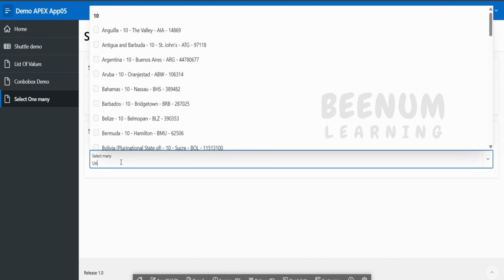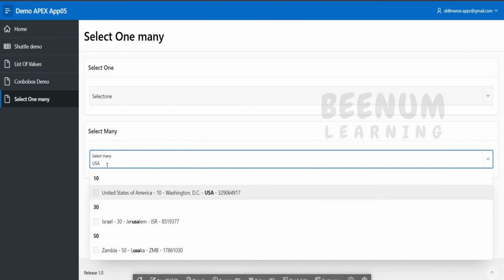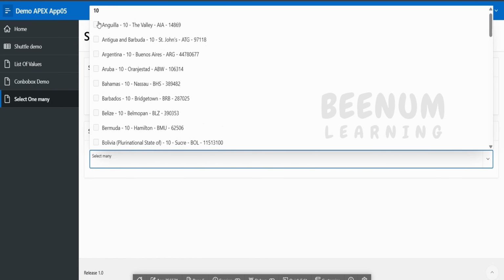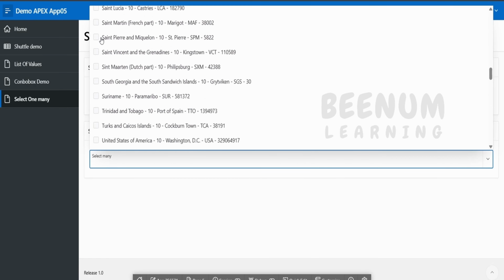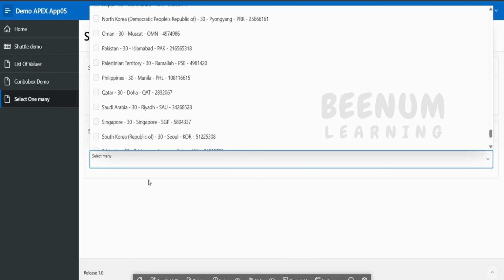Similarly, if you want to search for the United States, or how it is USA, it's available over here, United States of America. And also if you see, it is grouping the countries based on the region ID. So this is our grouping logic. All the countries which have the region code as 10 are grouped under a single region ID. If you want to group based on the continent, then you can group something like this. Here 30 refers to the region ID, which is nothing but the continent name.